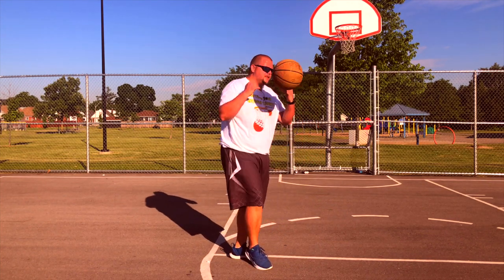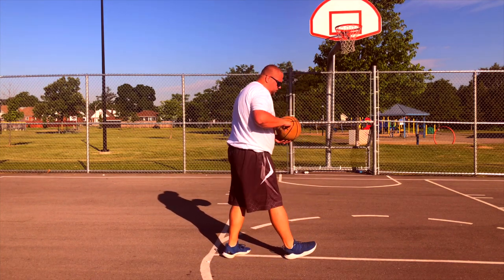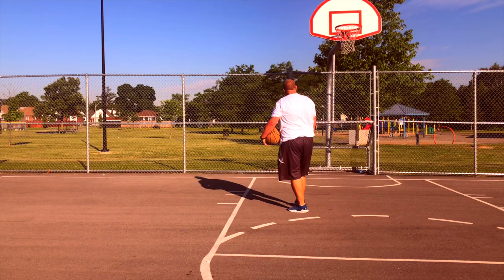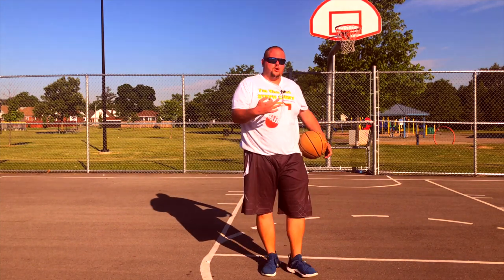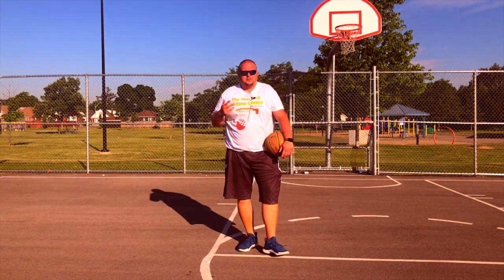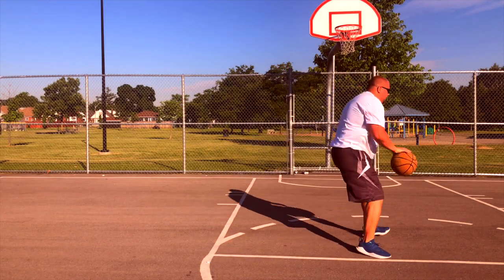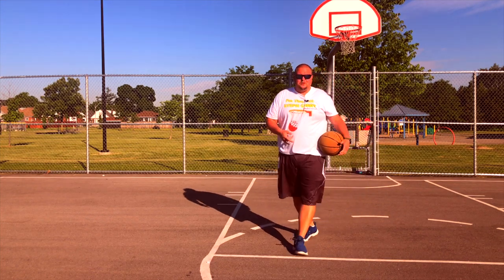So once you get that ball, let's say for example you want to drive right and you want to spin left, all you want to do is dribble on the spin. You can dribble one more time if you want, and you can attack the basket. You can actually get this done in two dribbles instead of three. If you go a bit slower, you will need three. If you go quicker, you want to go two. You're not going to be able to do any less than two because it's going to be a travel. So what you want to do is get that ball. And it's a nice, simple move. And you can do this literally from anywhere on the court.